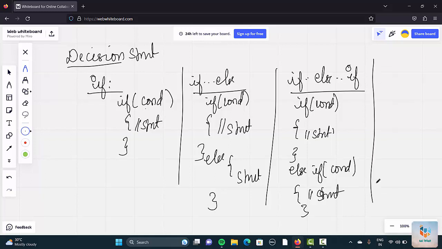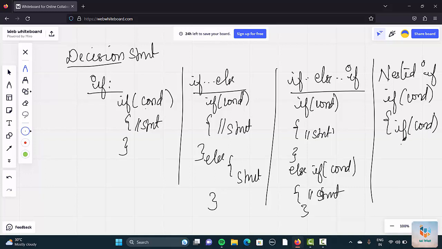So this is if else if. Next, nested if will be like this: if of condition, and inside this, another if condition. So this is nested if. We can see this one by one and how it will work.